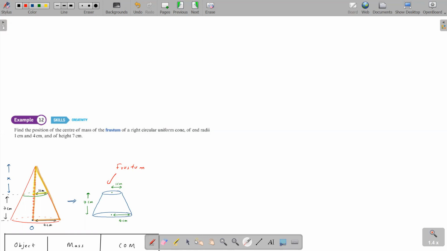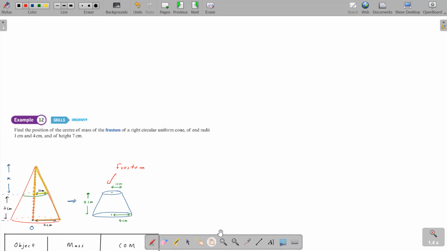All right, guys, can you see? So now we are supposed to find the center of mass of this shape. So this is what you need to find the center of mass of. Okay, so that's your task. This is not a shape that we immediately know how to find the center of mass of, right?